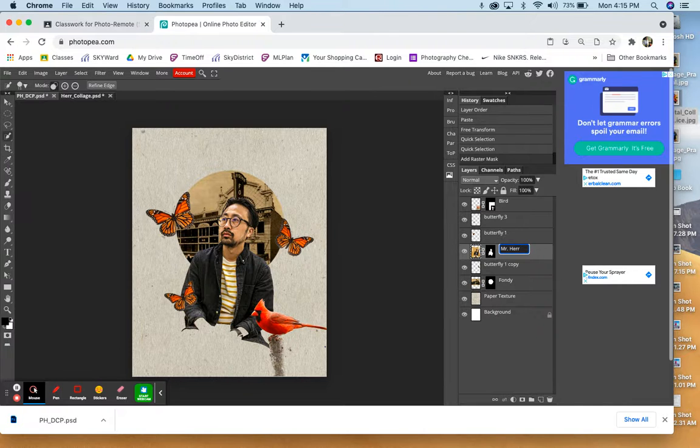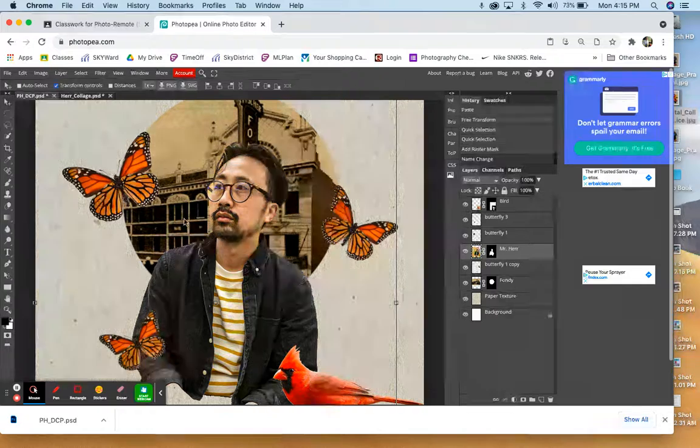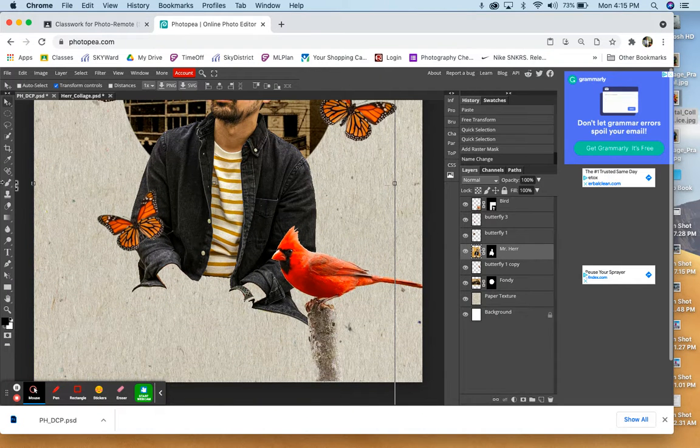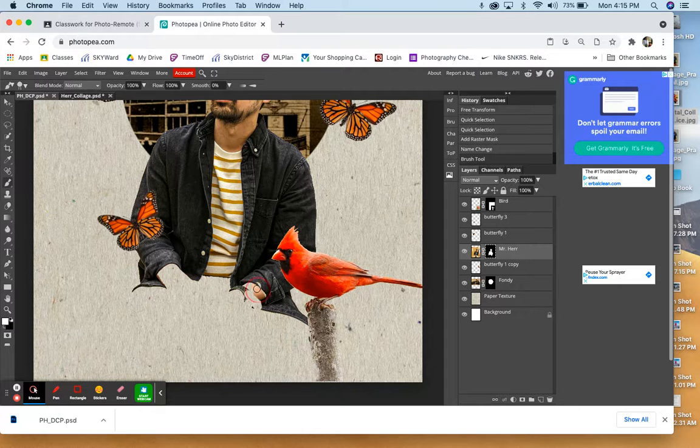Now we zoom in close. It's not perfect, so we can use the brush tool here. Put my hands back in here again. Make sure you're on your masking layer here, and you can, again, a black brush will erase and a white brush will bring back. So if I go here, I can switch this back and forth.